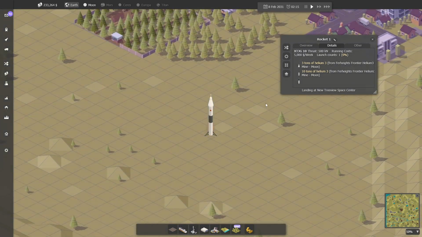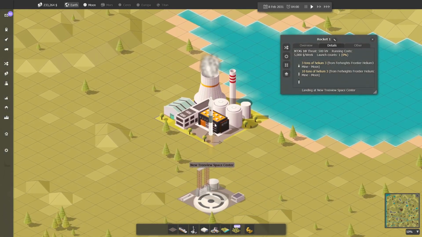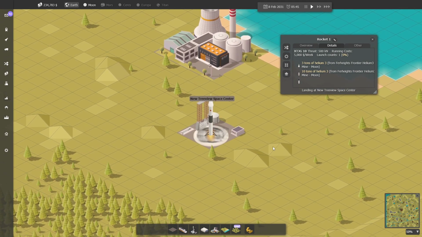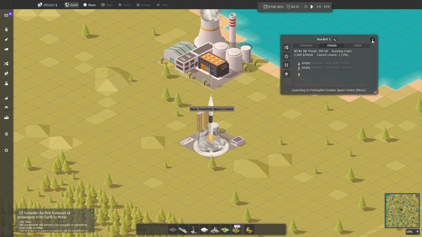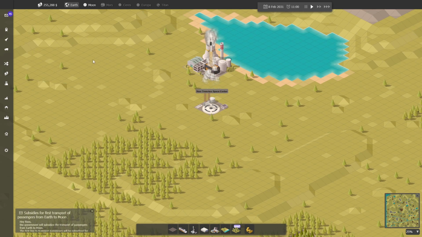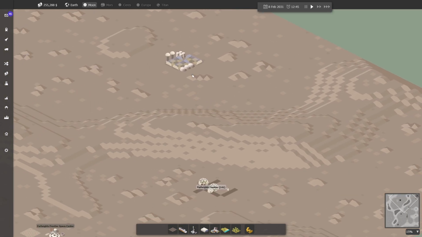But here she is, landing. And considering this thing costs like millions to buy, probably not going to make a profit for a while. 18 grand. But we did get a subsidy for delivering that, for being the first to deliver it. There is no AI or anything in this game to go up against. Well, not yet anyway.